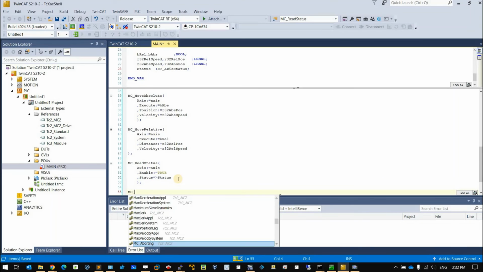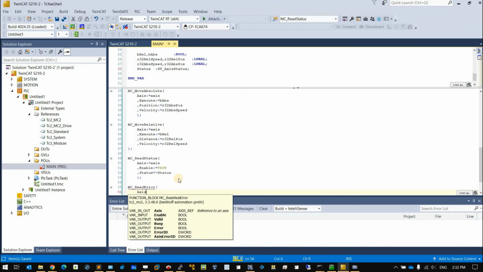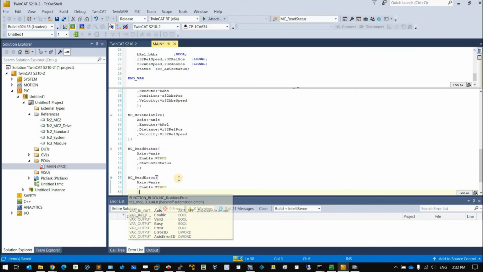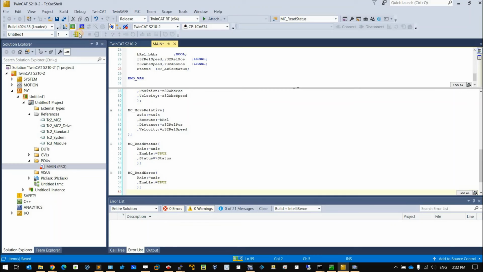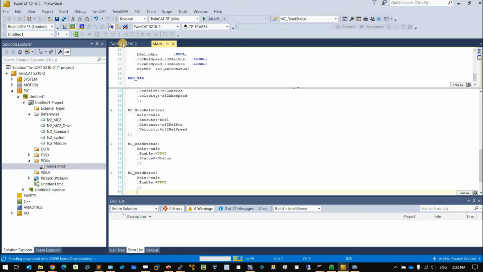And the other one, I'll call the MC read error. Yeah. And access equal to access again, and enable equal to true. Good. And done again. Good. Just 1 second.